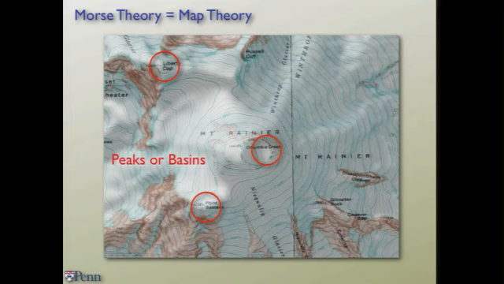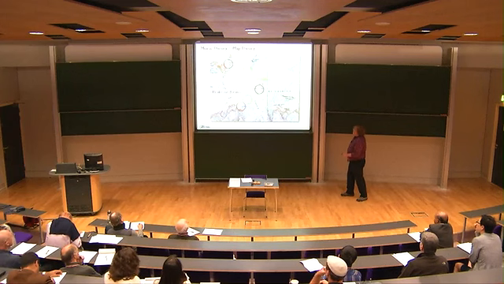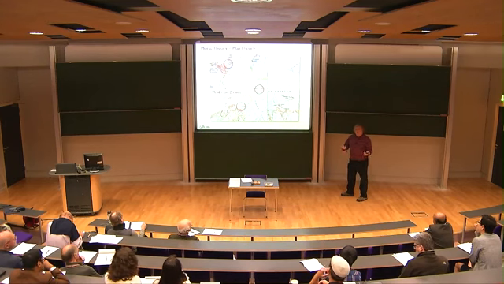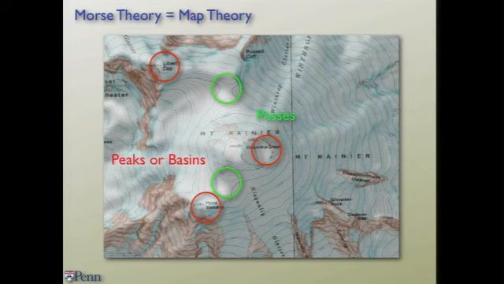Well, the problem is that there's always these mountain passes in between the mountains. In fact, there's a theorem, the mountain pass theorem, that says there's always a pass between the mountains, right? And if I try to bring the two mountains together, I always trap the pass, right? In other words, you can't put a mountain on top of a mountain, yes? What they do in the United States is they cut the tops of the two mountains off, and they make the whole thing into a plateau, right?